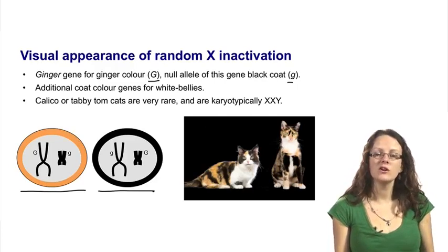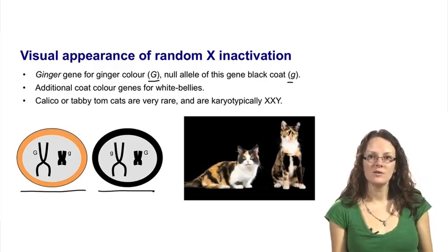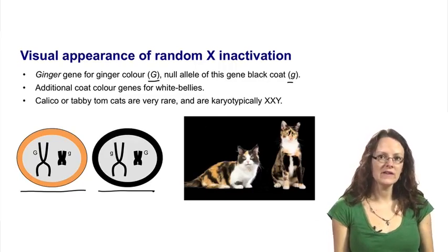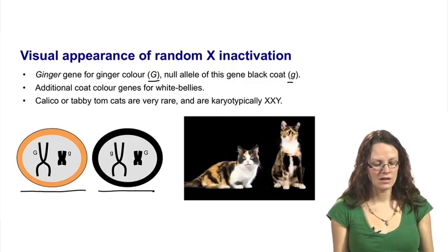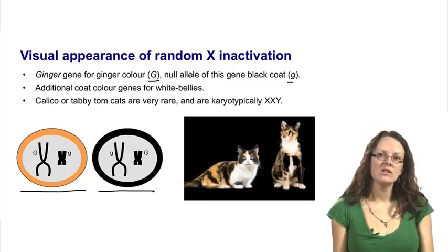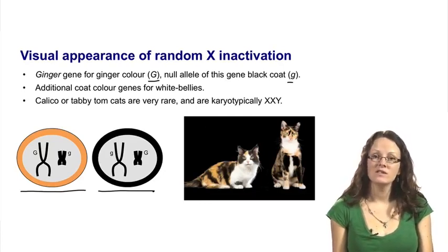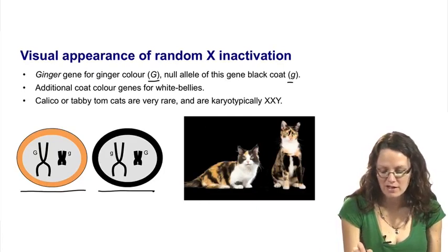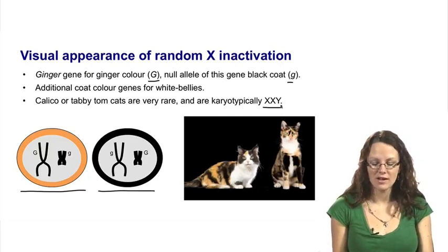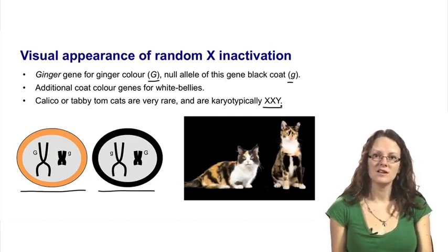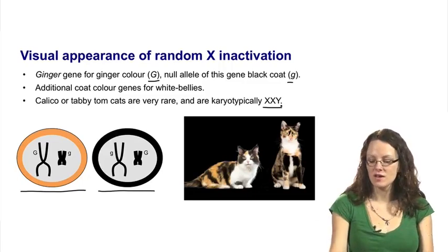And so you end up getting these clonal patches of coat colour, as shown in the picture of the cats on the right. And the same is true if you look at a similar sort of phenotype in mice, and this is what Mary Lyon was looking at. So as I've mentioned before, we really don't see male cats that display this calico appearance. And the ones that are found, in fact, are karyotypically XXY. And so from what I've just told you, they're Klinefelter's cats, if you like, and they have 1 X chromosome that's inactivated, and that's why they display this similar phenotype to the females. So it was studies like this that led Mary Lyon to make her hypothesis in 1961.